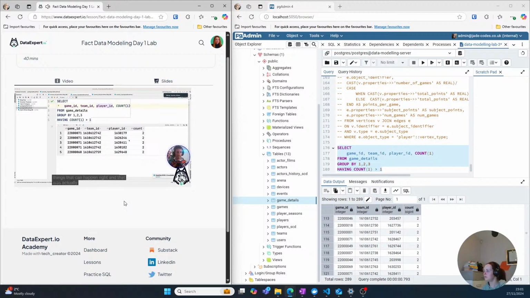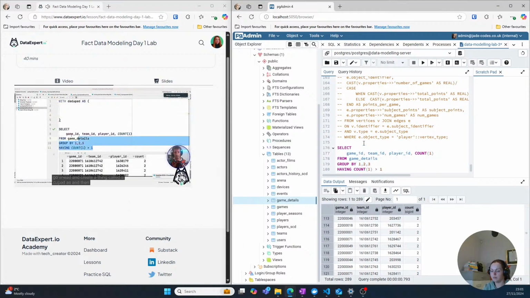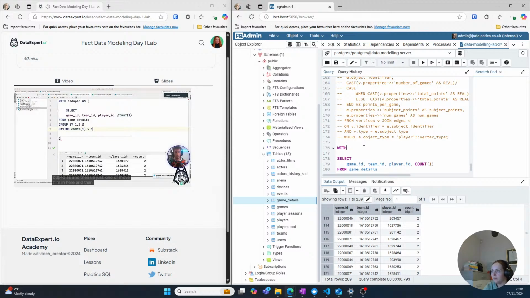That was actually kind of intentional, because I wanted to show people that sometimes when you're logging, you end up getting double data. So one of the very first things we want to do is create a filter here to get rid of the duplicates. That is not too crazy, right? Let's create a thing called deduped as. I can just move this in here and put a star here.